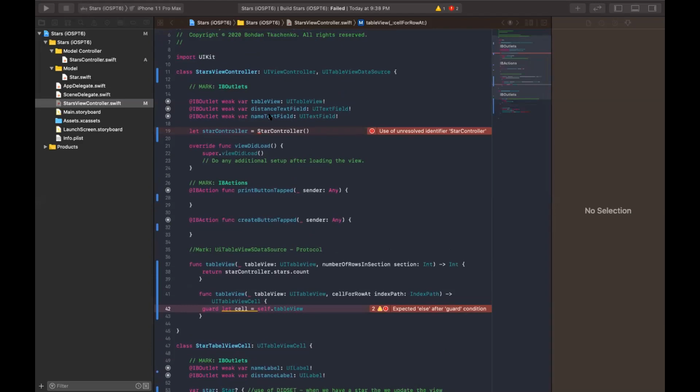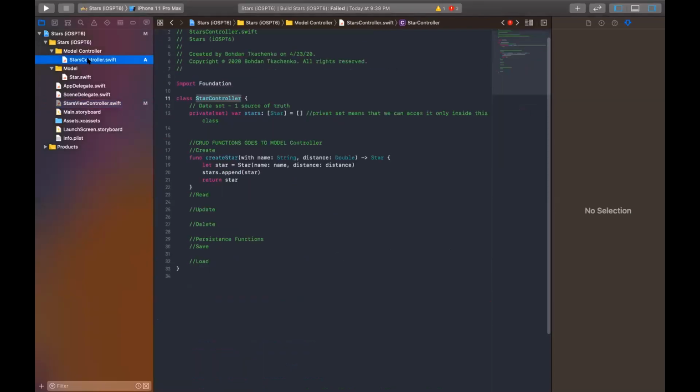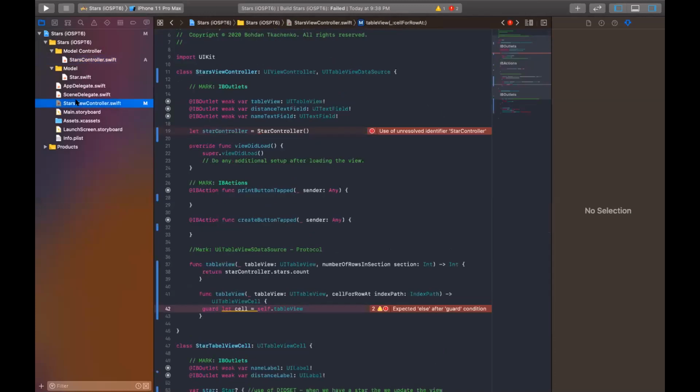Let's see. Go to your stars controller. Class StarController. Okay, all right. Go back to your star view controller. What in the world?